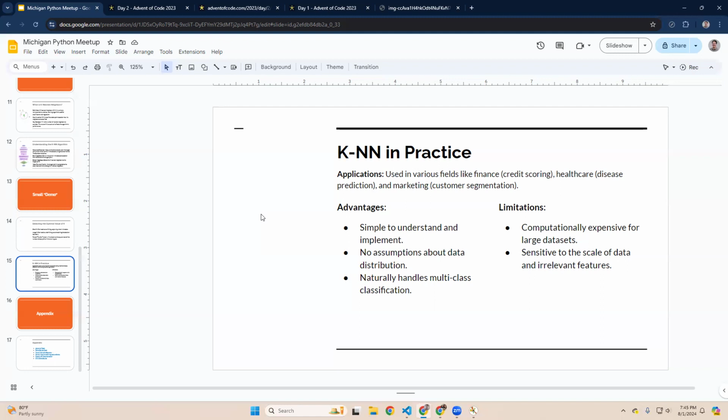I think there's kind of an interesting thing inside of that, which is that you have to be able to codify a genre or a tempo or any number of things that we as humans might think are more interpretive for a song. You have to capture that in some kind of data format with numbers. But as long as you can do that, K-nearest neighbors actually works pretty well. So that's KNN in practice.